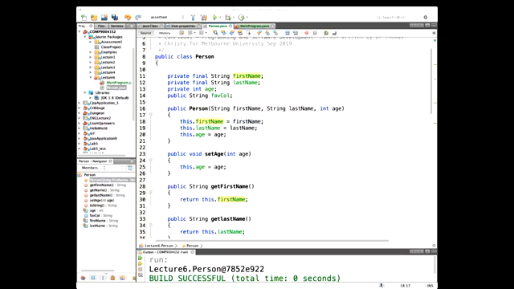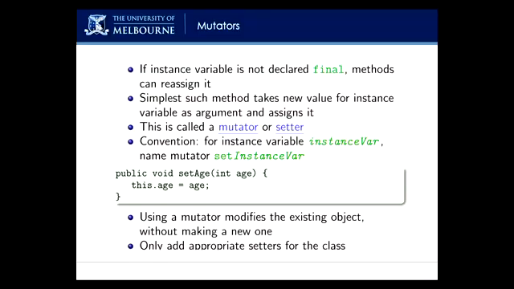Okay, guys. Going back onto mutators. Oh, you can't see that. There we are. As I mentioned, a mutator is a way of setting information once the object has been created.